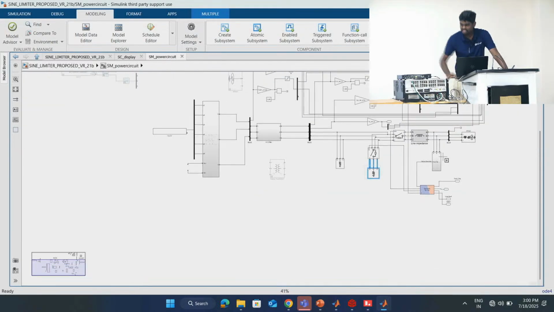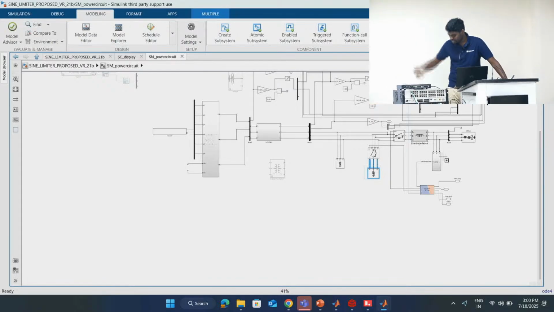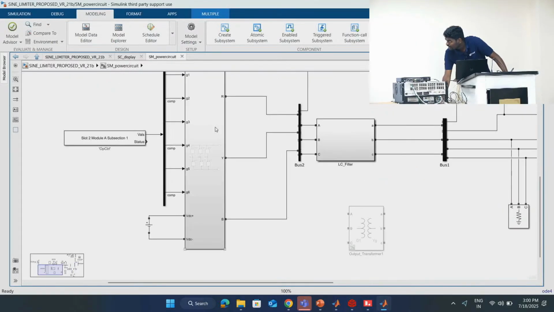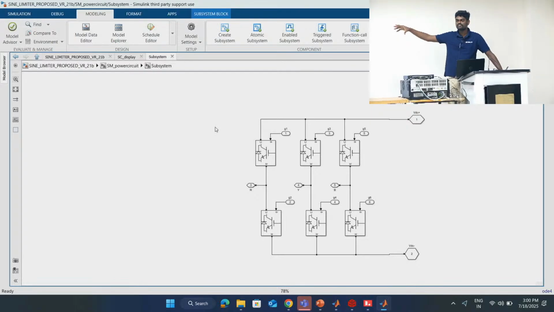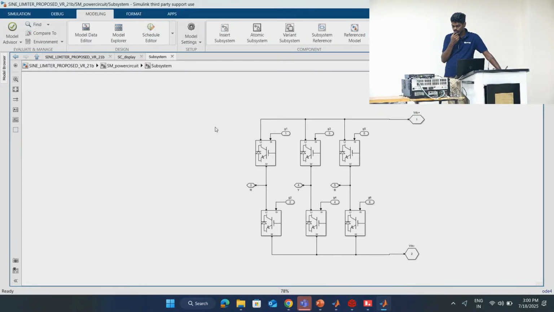So now this is the plant. Now you have the controller outside. To this inverter which you have here, the PWM for this inverter is going to come from this controller which is outside. So to do that, we need to first send the feedback signals from this simulation model to the controller which is outside. So you need to configure analog outputs on this simulator to send the feedback signals.